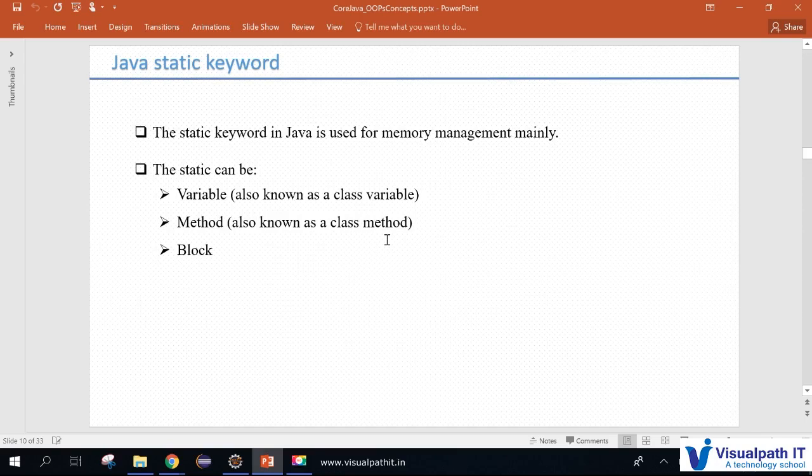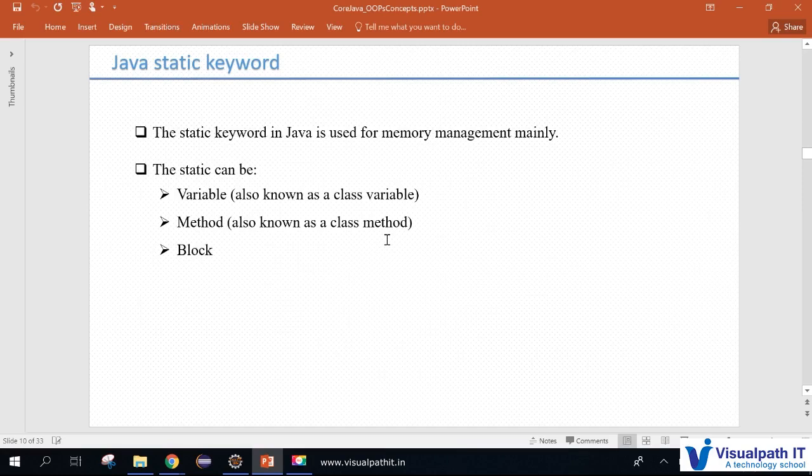The advantage is, suppose you are writing a college application, and there are students available. Every time, for each student, you need to use the college name. For the same name, it will be there, right? Suppose in one college there are 100 students, for 100 students you will be referring to the college name. So in every student class you don't need to mention the college name every time. You just need to have one variable which is static, because every time you declare it, memory allocation also will happen. That will actually allocate only once.